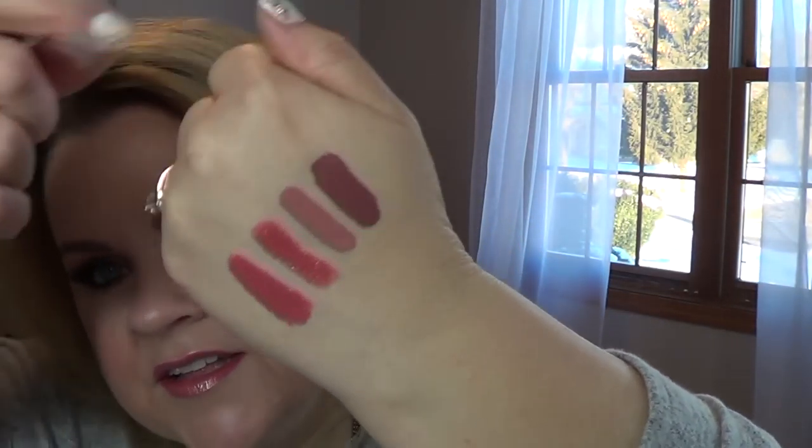I have some Beauty Junkie products that I want to show you as well. The two mattes that I really fell in love with this year are matte liquid lipsticks from Beauty Junkies. This is the shade Soul Mate, and they do the same thing as most liquid lipsticks — they will dry down a little bit darker than they apply. And this is the one in Amaretto. I remember putting this on a live and falling totally in love with it. They are liquid lipsticks and I don't find them to be super long wearing, and they don't claim to be, but I love them. They do wear nicely. Mostly I will top them with a gloss. So I have three of their little minis — they sell their glosses in sets of three.